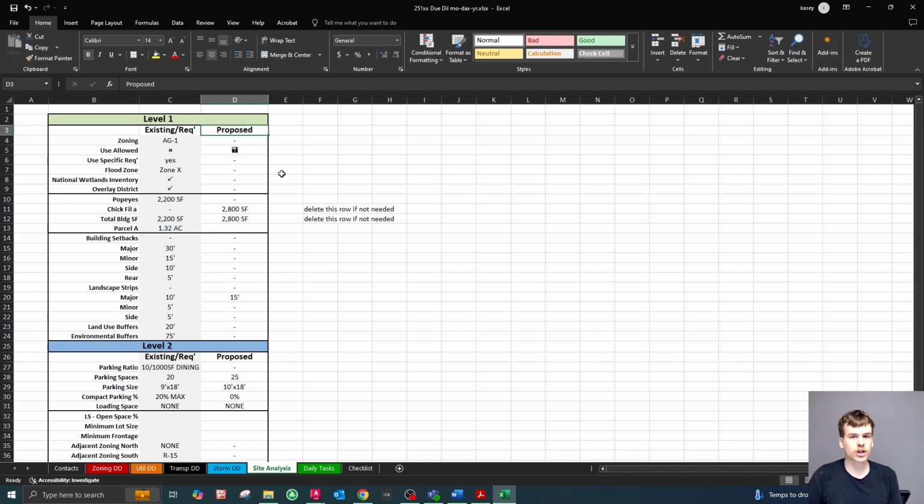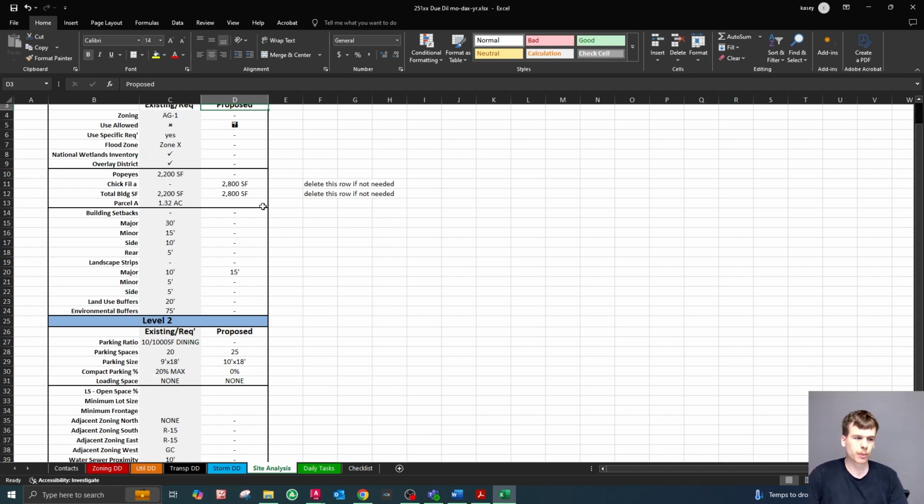If it's something that our client wants to do, they want to have a certain number of parking spaces, or we proposed a certain number of parking spaces. They want to have a building of X size. They want to have a really big backyard with a ton of trees. They want to have a really big buffer between the factory that they're building and the residential dwelling spaces that are behind this factory, right? All of that's going to go under the proposed tab here, okay?